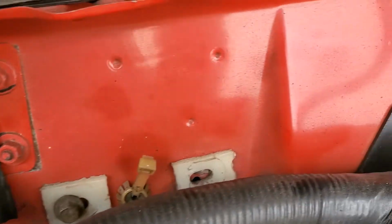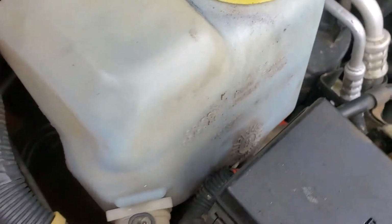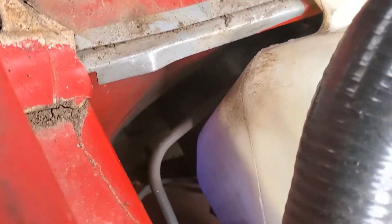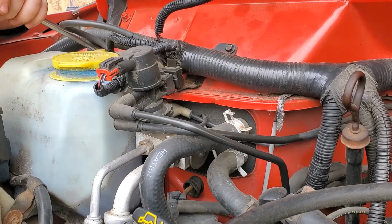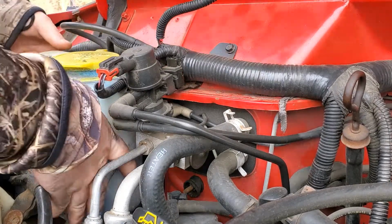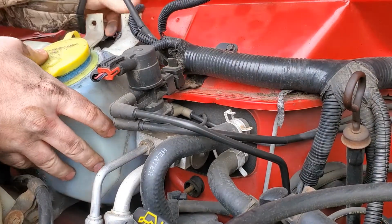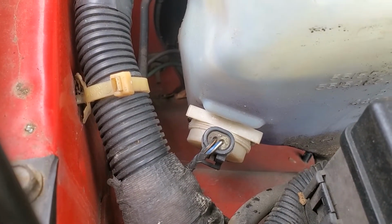There's that bolt there. That bolt's missing. And that will let that come loose. And the blower motor sets right in behind that. Well, you can't see it on camera. Go to unplug that plug-in right there on the side of the box.